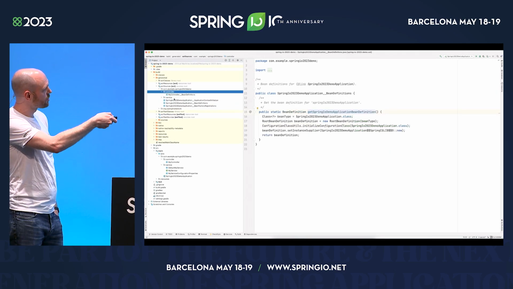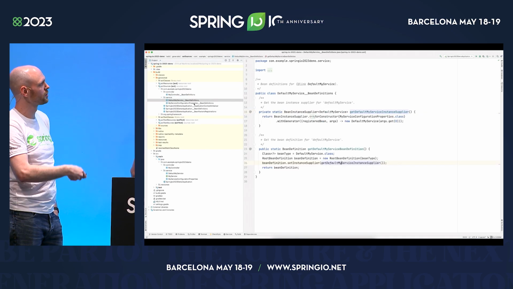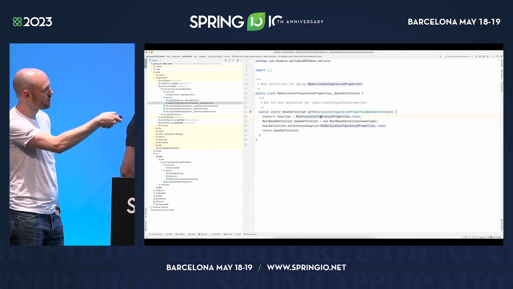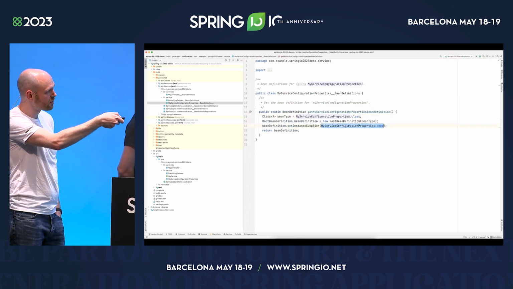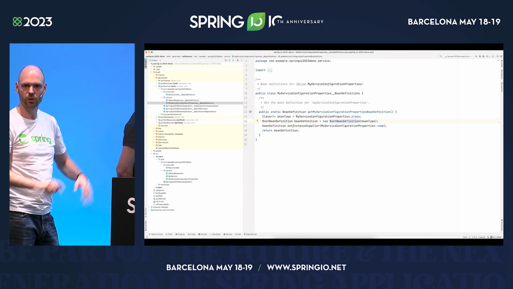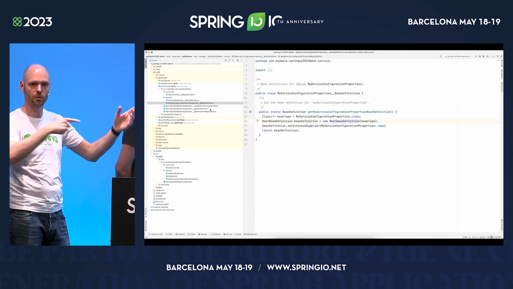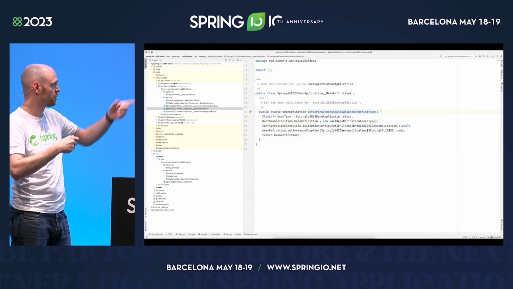This is the main application method. And here you can see the package structure of your stuff is mirrored here. And here is the bean type of this configuration property. And you can see we are just calling new. Okay? So all the reflection stuff for dependency injection is gone. It's all readable Java code if you want to read that stuff.